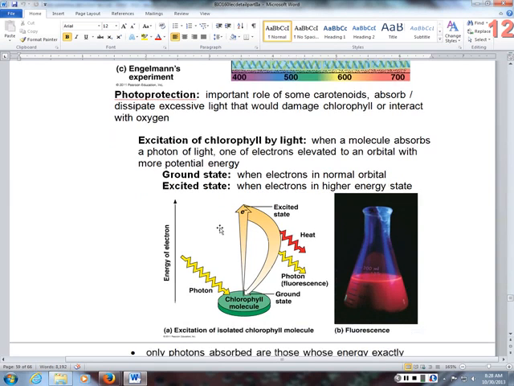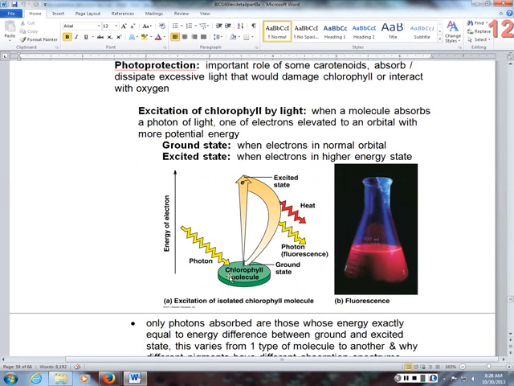So what happens is the light is going to come in, and light's got the energy. The light energy comes in, and it's going to stimulate one of the electrons in the chlorophyll to this excited state. And when it goes into that excited state, we know that things always want to go from the higher energy state to the lower energy state. Things naturally roll downhill like that. They don't naturally roll uphill without something pushing it up the hill. The light's what's pushed it up the hill here. So it's going to naturally want to come down to its ground state.